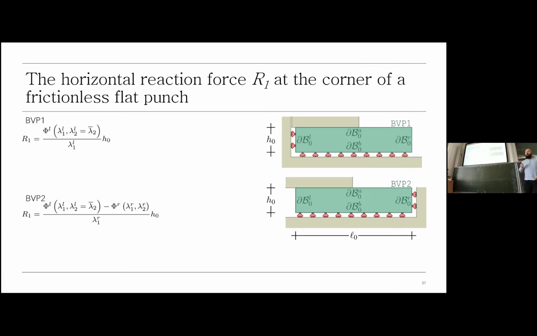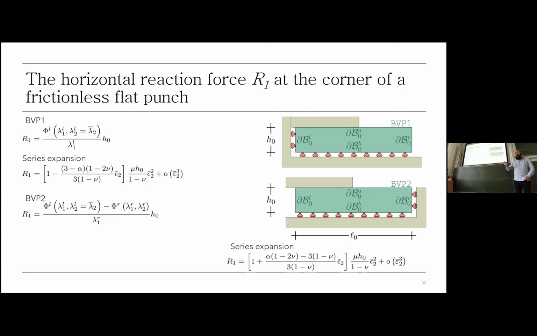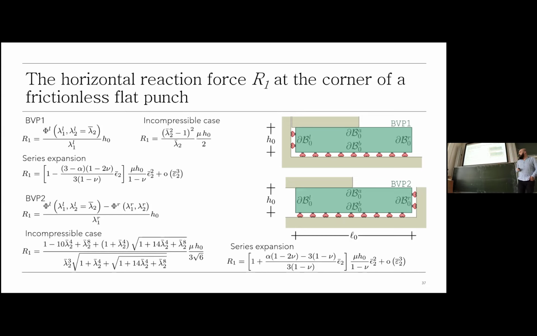Here, I reported our two boundary value problems examined. On the top, we have BVP1, on the bottom, BVP2, which consist of an elastic block indented by a rigid punch and constrained, both of them, on the bottom with a set of rollers. For BVP1, we have a set of rollers also on the left edge, while for BVP2, the rollers are on the right. I reported also the identity we derived for R1, the difference in the strain energy function evaluated in the left minus the right edges over the horizontal stretch evaluated in the constrained fiber times the deformed height of the solid. When we assume a compressible response we have no solution in closed form, so this is why I reported R1 as a series expansion. But we can have a closed form solution when the incompressible response is taken into account.